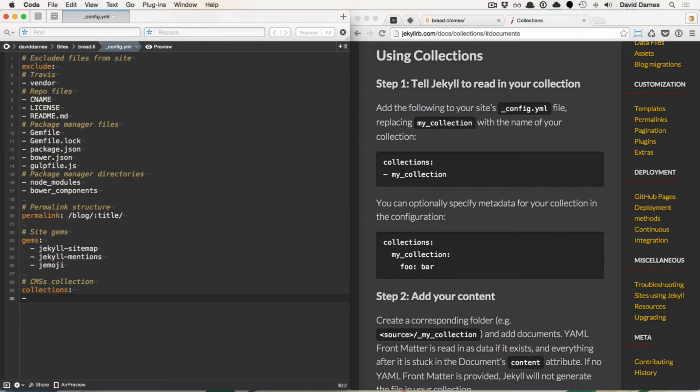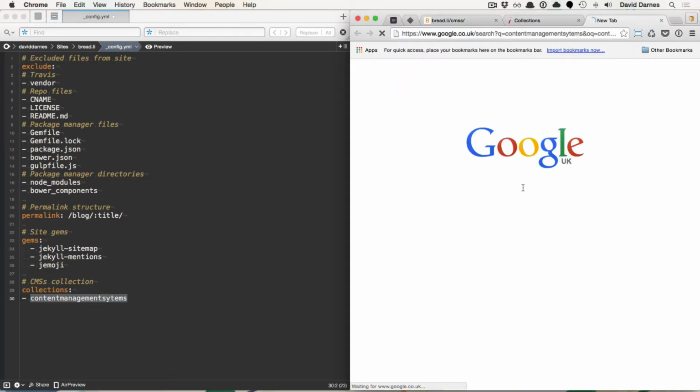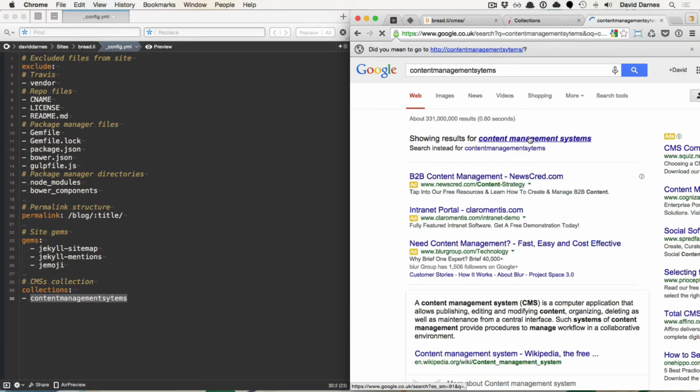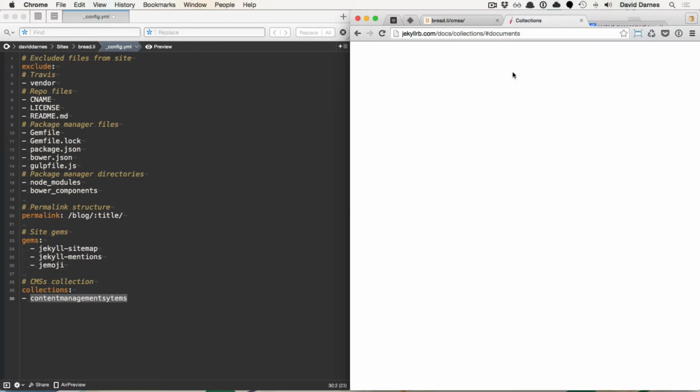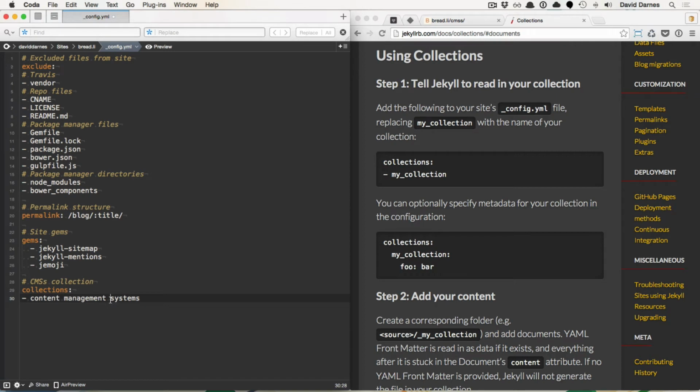Is that the CMS of that or what? So if we give this an identifier of the full term, content management systems, and I'm going to make sure I've typed that correctly because it looks like I've really messed that up. Okay, cool. Content management systems.